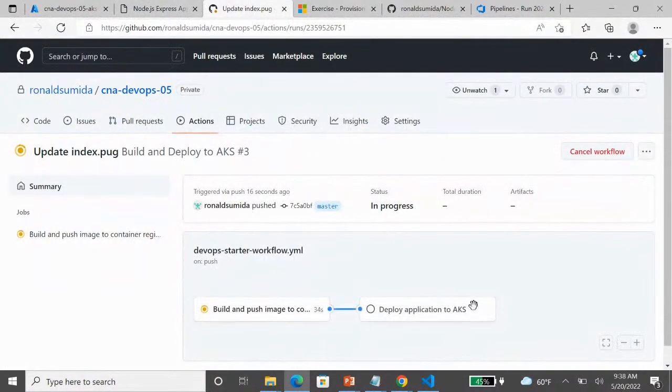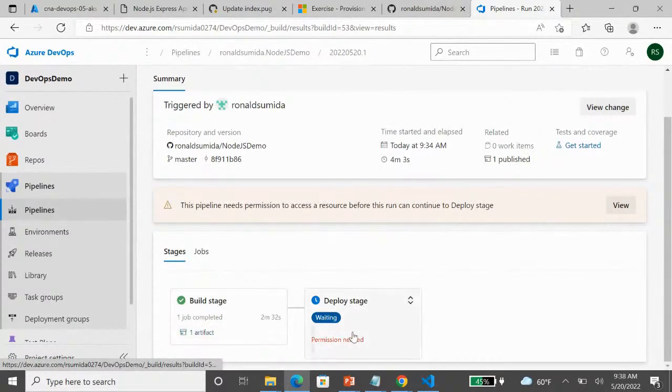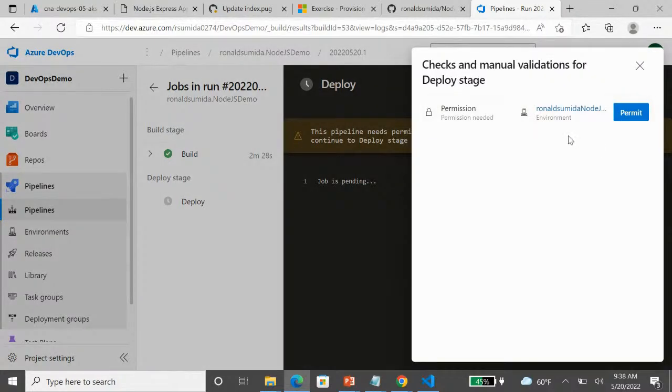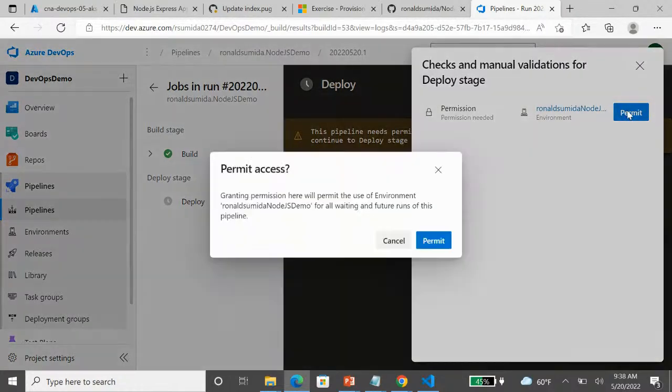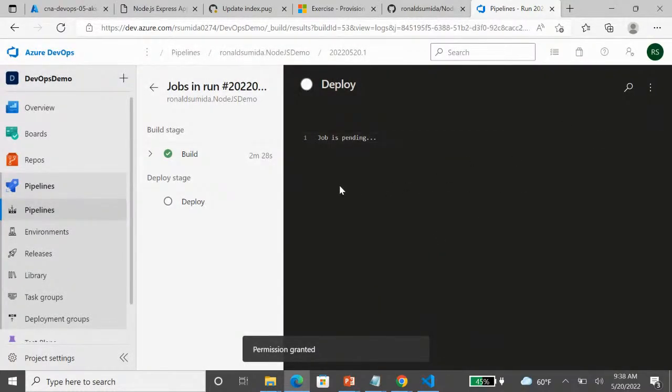I don't know whether you guys want to hang around long enough to see it. If you do, I'm happy to stay around up until about 10 o'clock. But at least you see the process is being kicked off. Let me go back to the other demo I have running over here and see if the build stage of this one succeeded. It is in the deployment stage. Oh, it's waiting on permission. So let me handle that. If I come over to here, it indicates that I need to approve it. So I have to click on view, click on permit, and then click on permit again to permit access. And now it'll move forward from there.